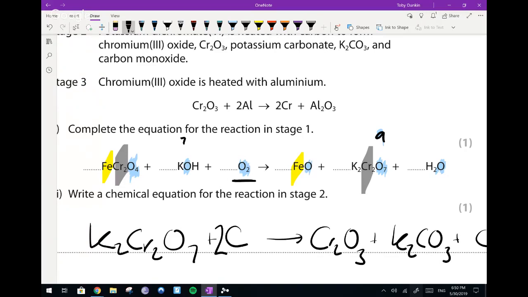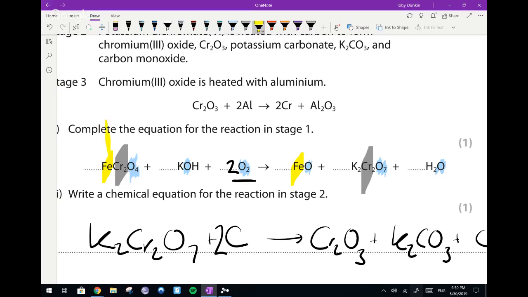Well, at the moment, it's 7. What I need to do is add more to this. If I put a 2 there, how many oxygens do I now have? I now have 4, 5, plus another 4. That's 9. Now, oxygens balance. I like it. Oxygen's done. I've changed somebody. I'm going to start my process all over again.